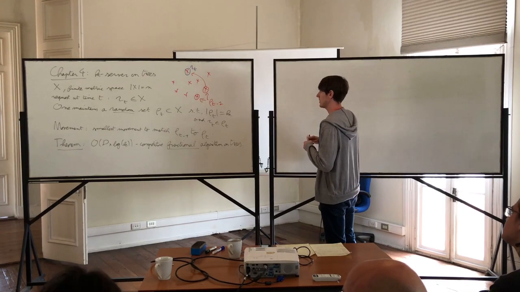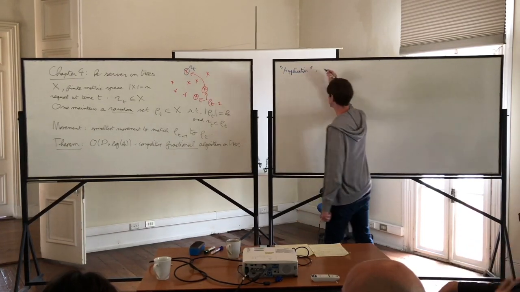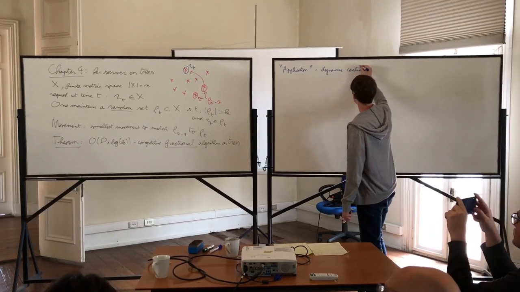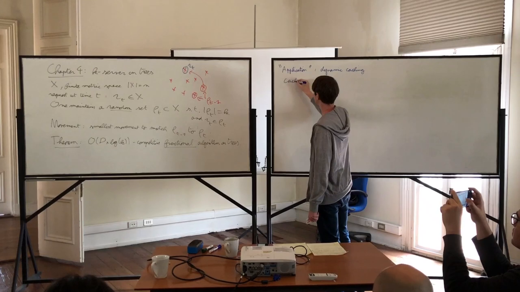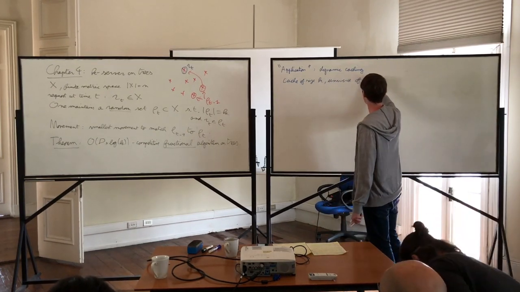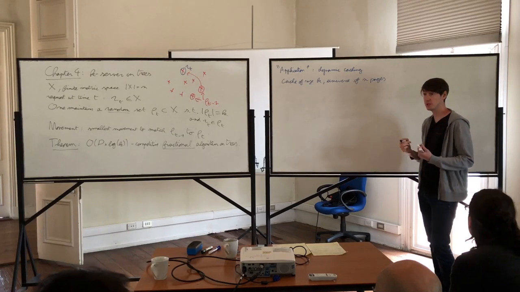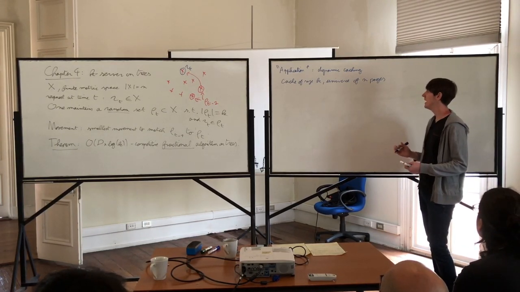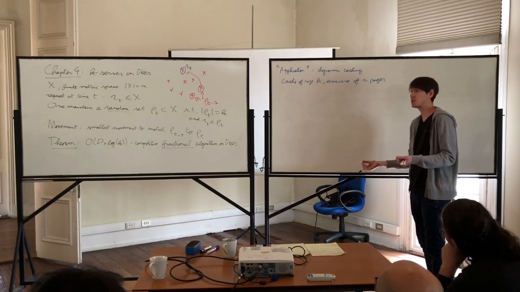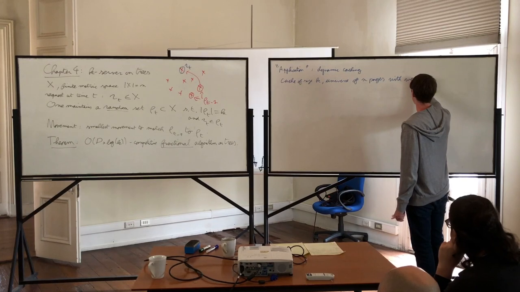Okay. So just to clarify an application of this, and I think I mentioned it already in the first lecture, but let me remind you, it's caching, okay, dynamic caching. So again, here, the idea is that you have a cache of size k, a universe of n pages. And whenever a page is requested, if it's not in your cache, you have to fetch it in your cache. Okay? You have to bring it in your cache, and you pay a cost of one, say. But more generally, the pages could have a weight. Certain pages are more expensive to bring into your cache. Okay? So universe of n pages with weights, let's say.